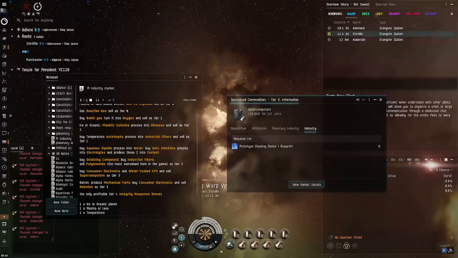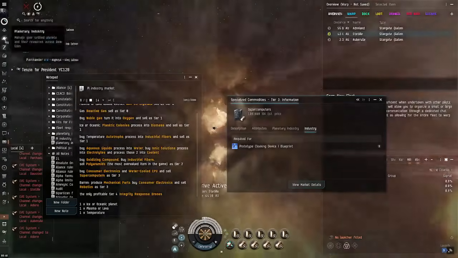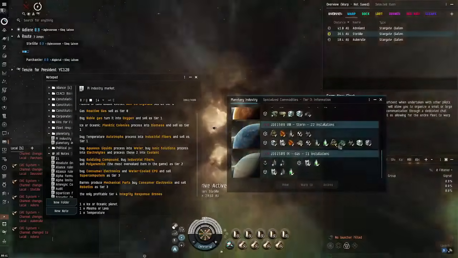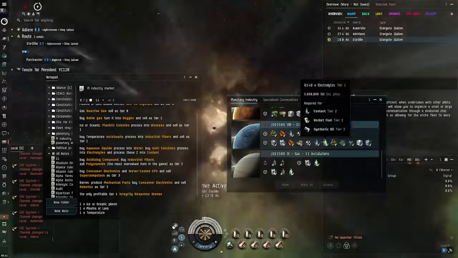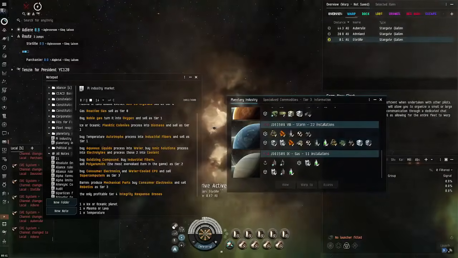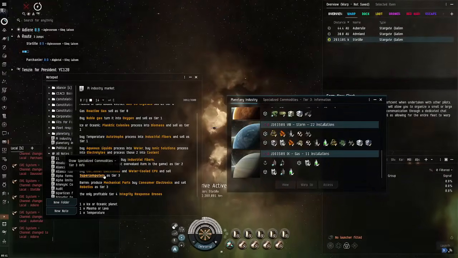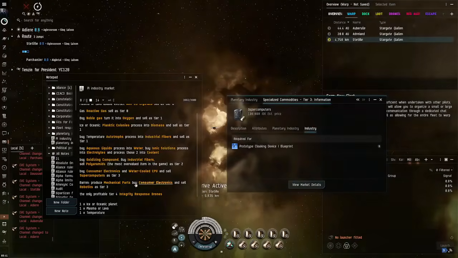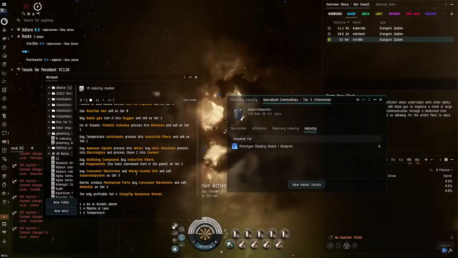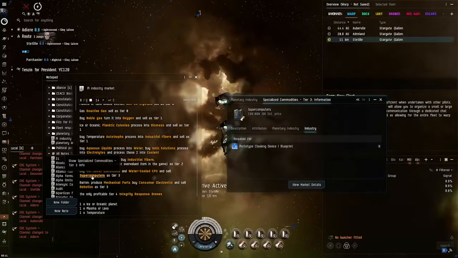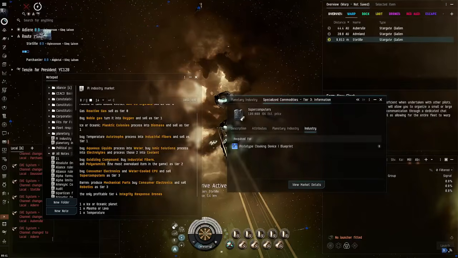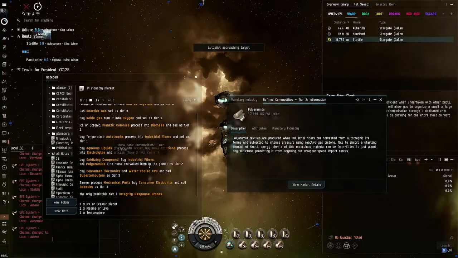So you just buy those tier 2s, have your planet configuration, have tier 2 or 3 processing facilities, and sell supercomputers. Very, very profitable. Those two items, supercomputers and polyamide, are the most recommended to sell right now.